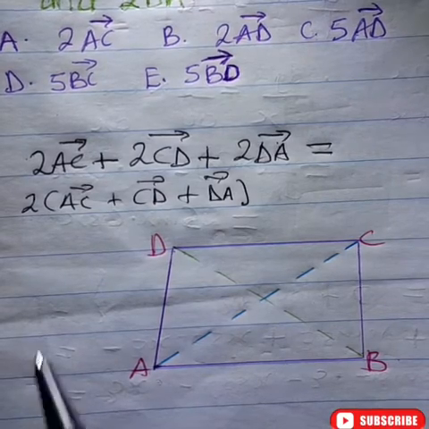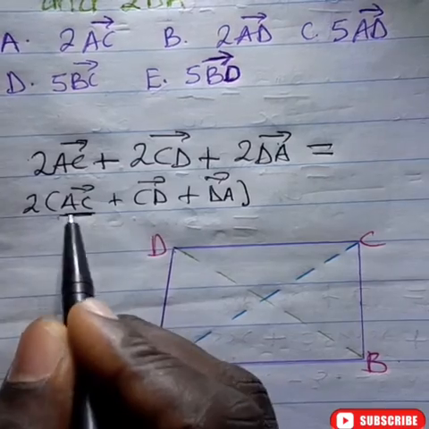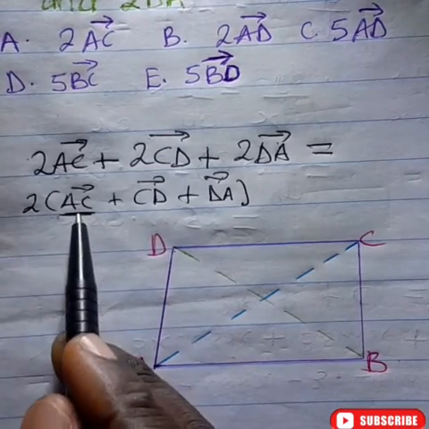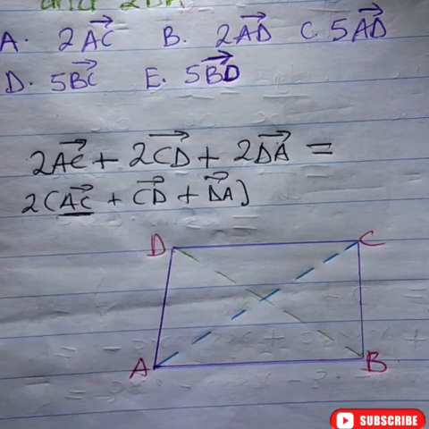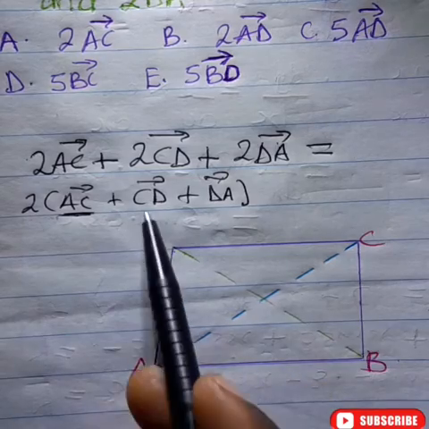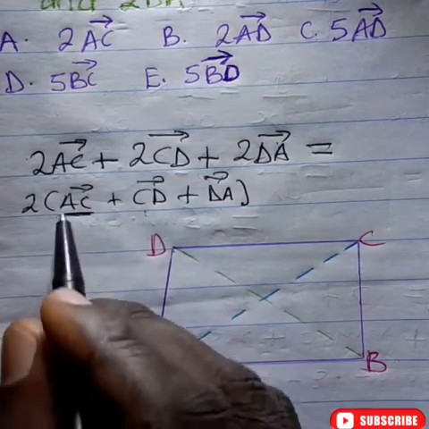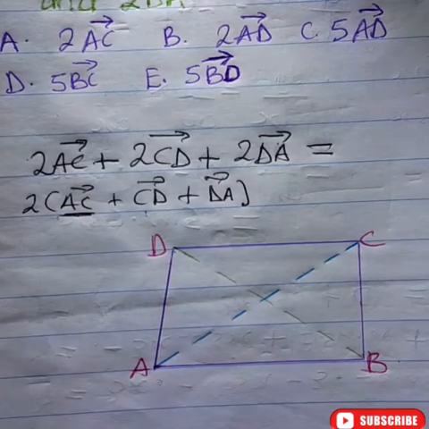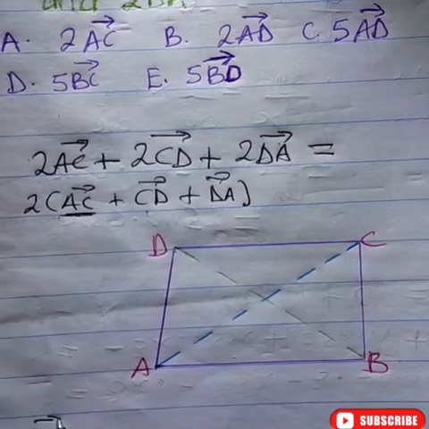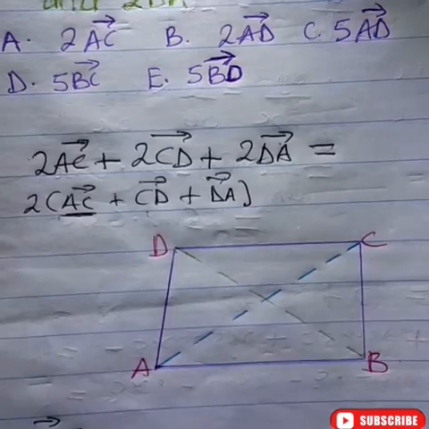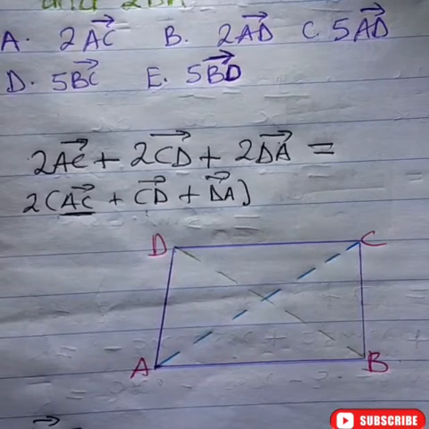Now this is what I intend to do here. This is AC here. I want to express AC in terms of other values, C and D. Let's see. So here I'm going to have AC. It's going to be equal to. Now this is a simple logic that you're going to do.